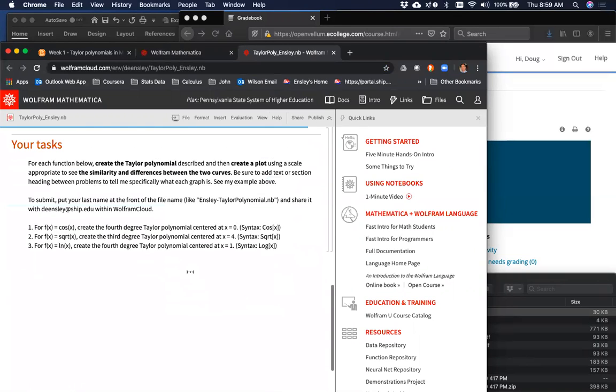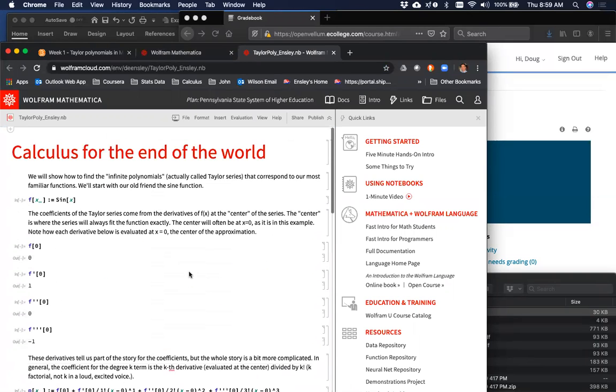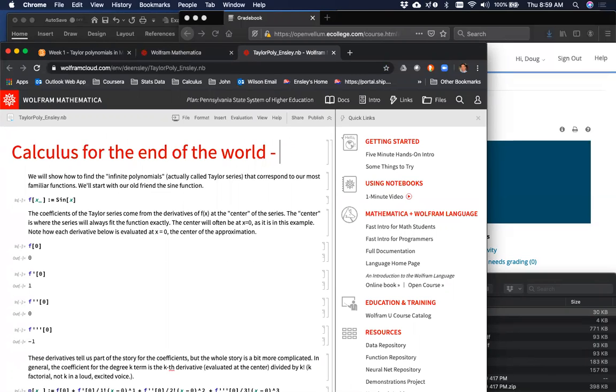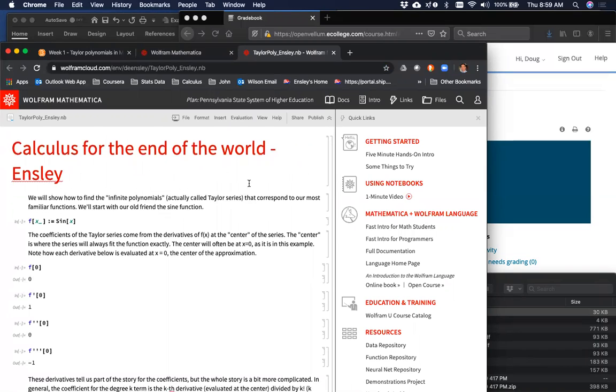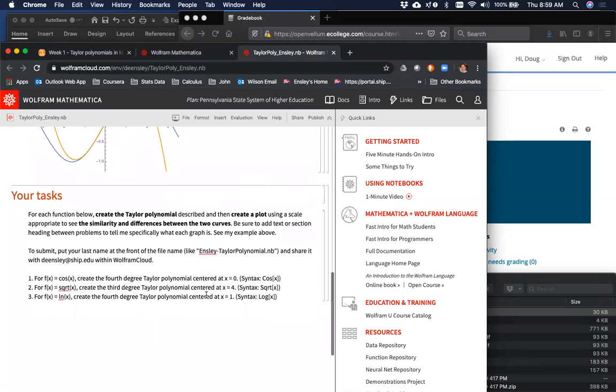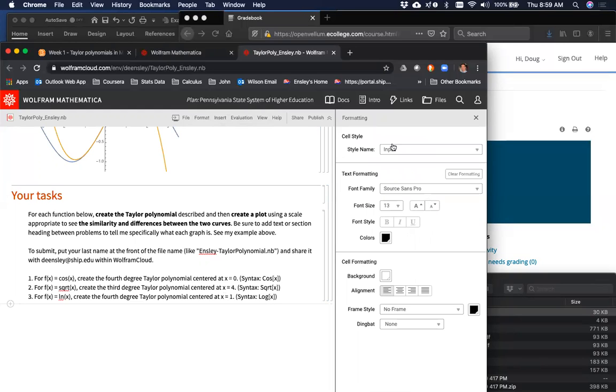Then I can just work like a normal person in this file. It's good to put your name in here somewhere, again, just in case things get confused. And then you'll complete the tasks down here. So for the tasks, remember you can make some separators using format. You'll get some formatting options over here. So we can say problem 1.